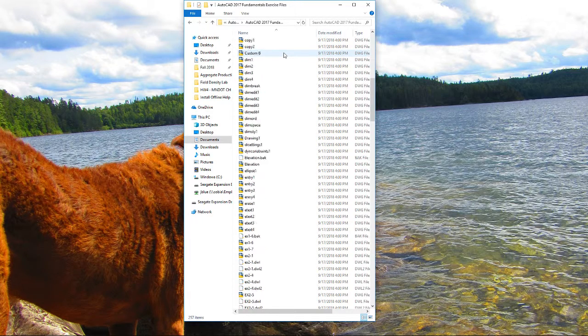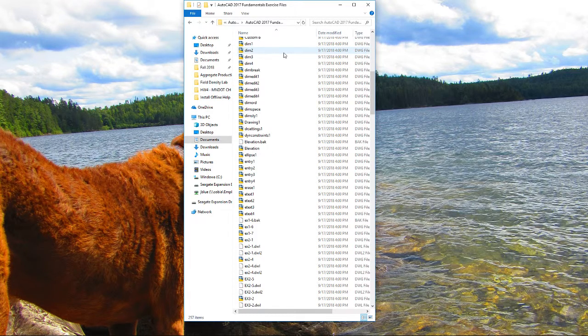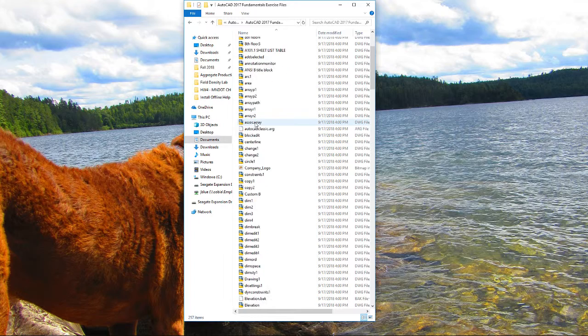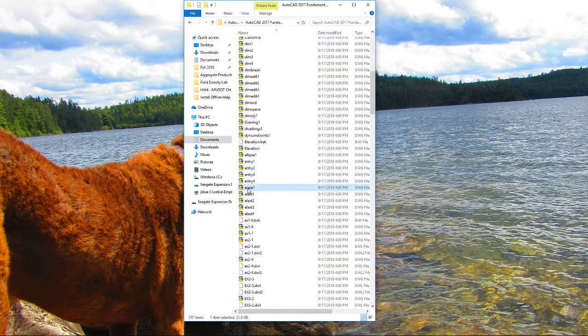And I know that one of the first assignments we have is on the erase command, and it tells me to open the drawing called erase 1. So all of these are in alphabetical order. I will scroll down to the E's and find erase 1.